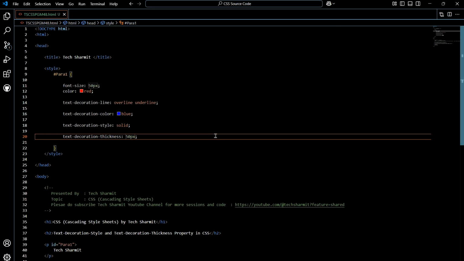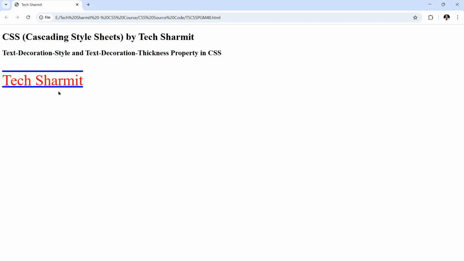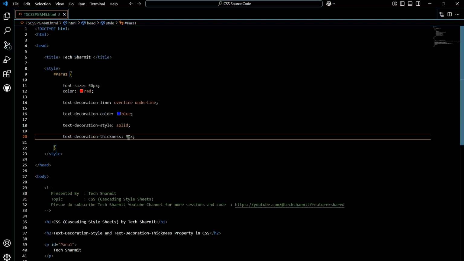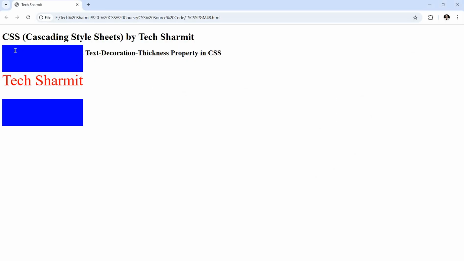Okay, again it depends on your requirements. Sometimes maybe you need only 5 pixel thickness, so that is also fine. You can simply put it like this and it will look like this, 5 pixel for lines. But if you need, let's say, 90 pixel for any reason, you can set it as 90 pixel and it will change accordingly.